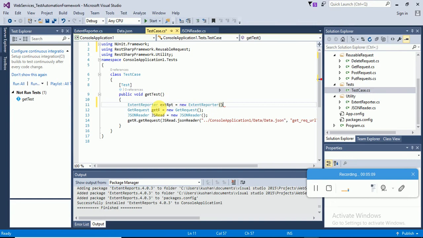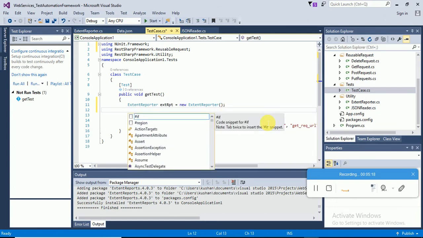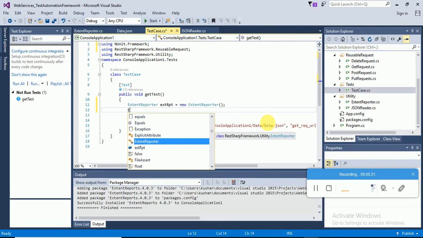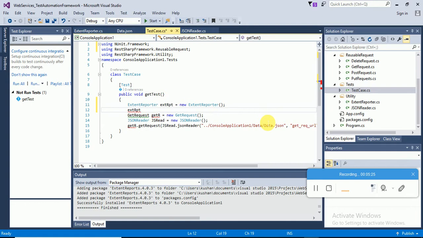So I have instantiated an object. Now I will create a test. First, I will set up the report: extrpt dot SetupExtentReport. That is done.